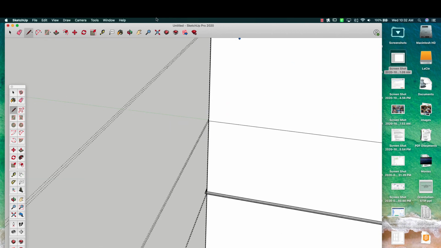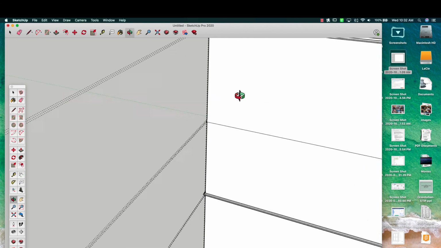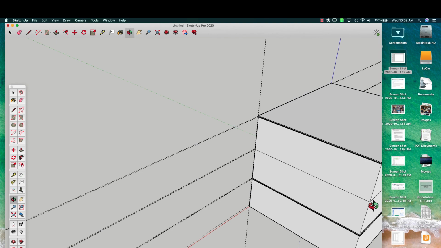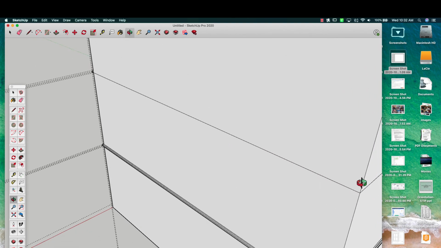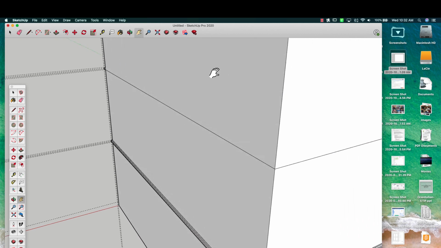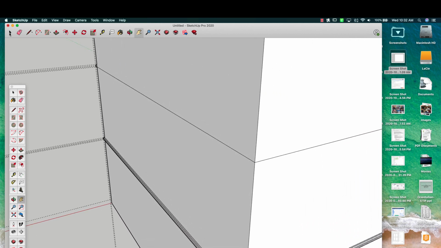So I'm going to orbit a little bit. So I can select this line. I select this line. I press shift, select the next line. Oops, no. Not that.